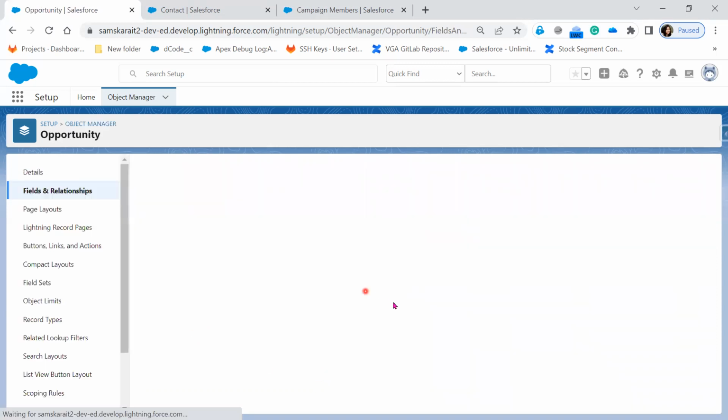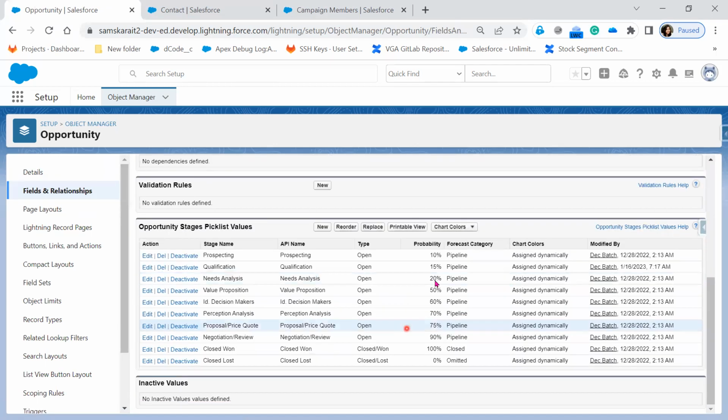Click on Save. Now the probability says 15% for qualification, need analysis 20%, value proposition 50%, ID decision maker 60%, perception analysis 70%, proposal price quote 75%, negotiation review 90%, closed won 100%, closed lost 0%.